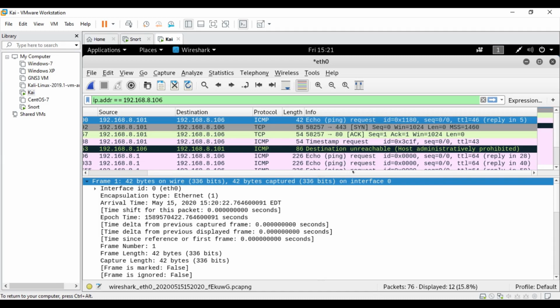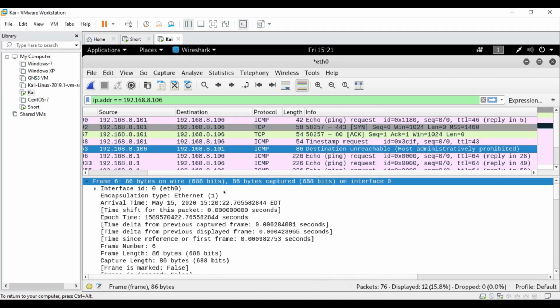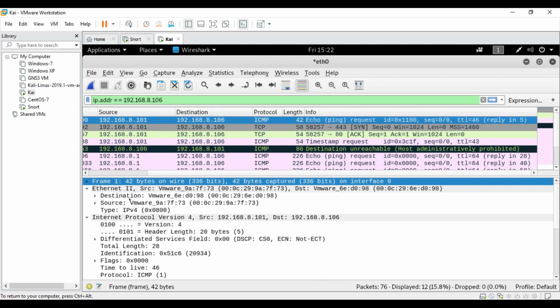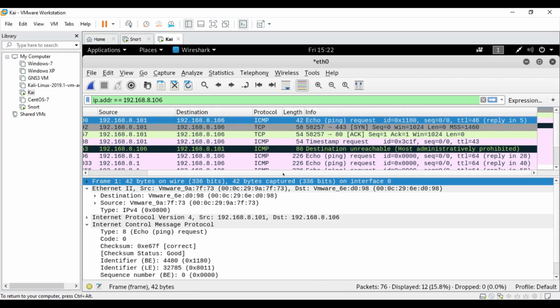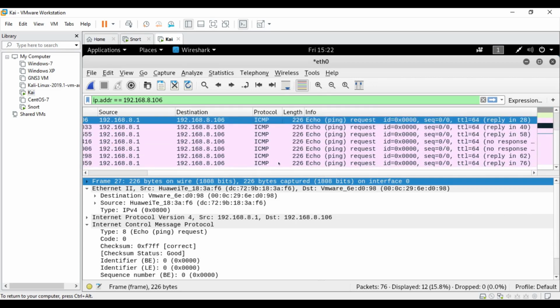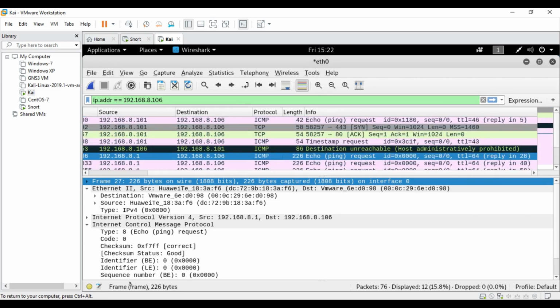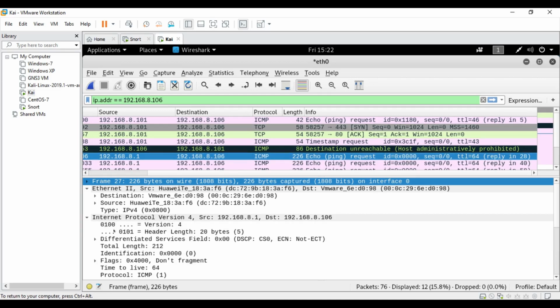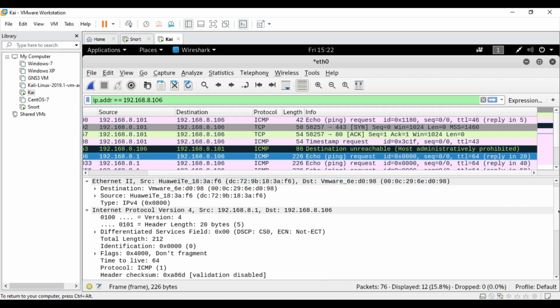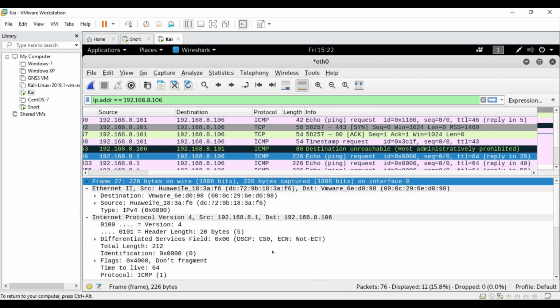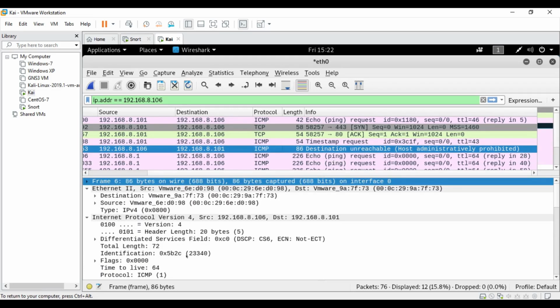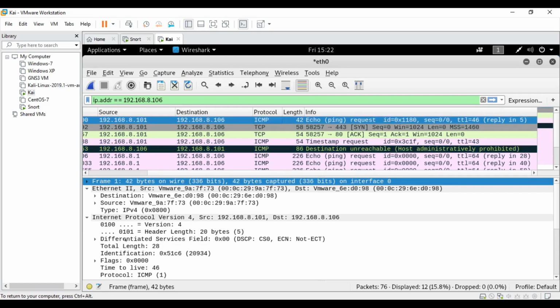Okay, and here we have a 0. So identification in the ICMP is showing you that it's totally a 0.